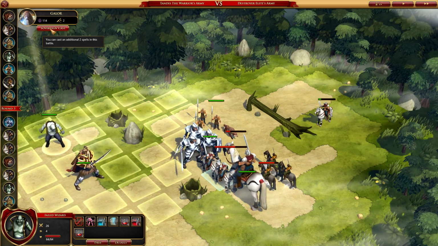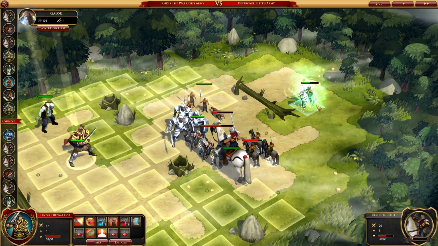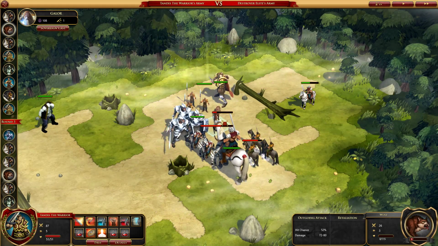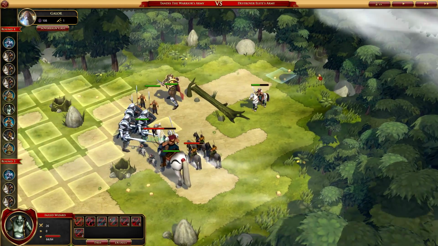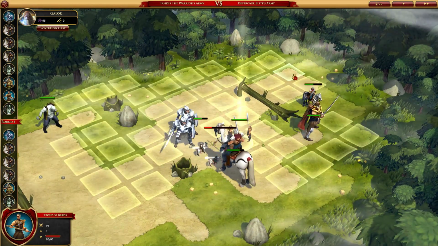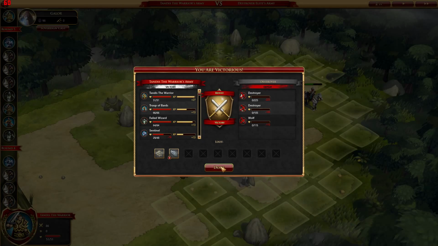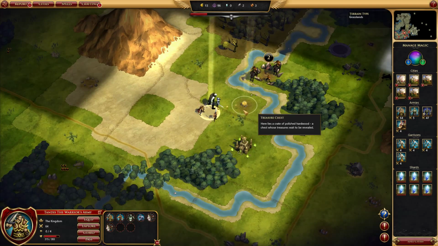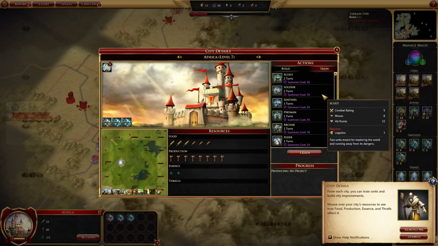And over here, we can't do too much, so we will spend the 6 mana, we'll heal him up. Make sure we keep him alive for the future here. And we can get the game to autoplay like that, so might as well. And hey, would you look at that? They were sitting on a treasure chest. So that's not too bad. We'll pick that up later.